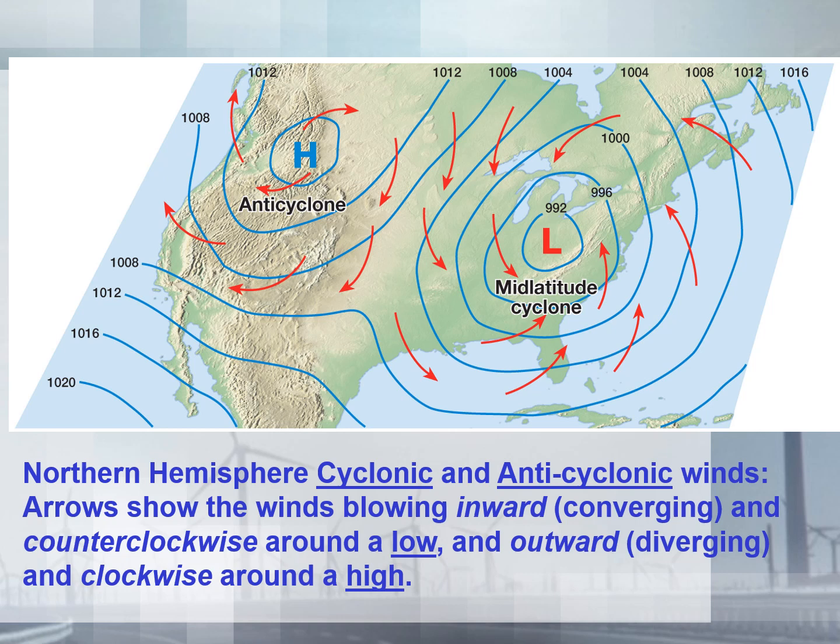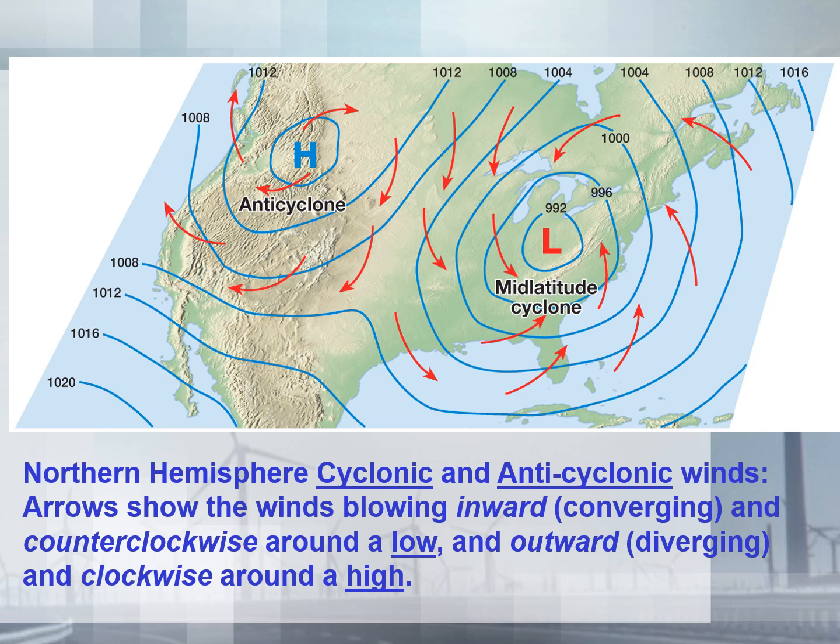Let's start with the anticyclone on the left. H for high, blue for chillier temperatures. You have higher pressure in the center and lower pressure on the outside. So that sets up something we call divergence, which means that the winds are blowing from the high outwards. They're diverging from the high. So an anticyclone, high pressure system: the winds rotate clockwise, and that's what you see the red arrows doing there over the anticyclone high pressure system out in the northwest.